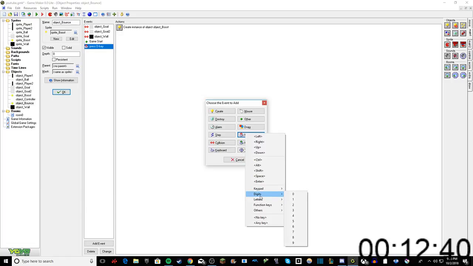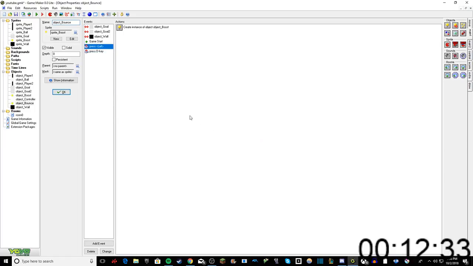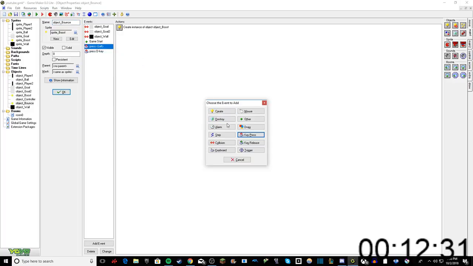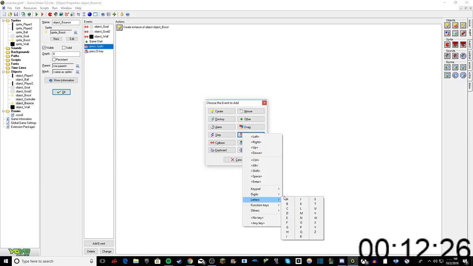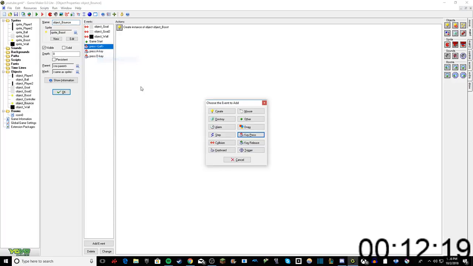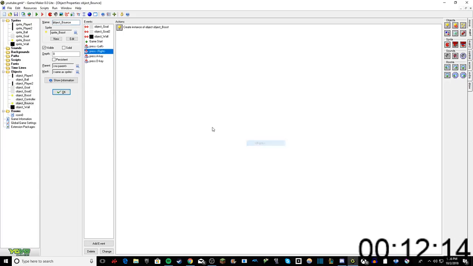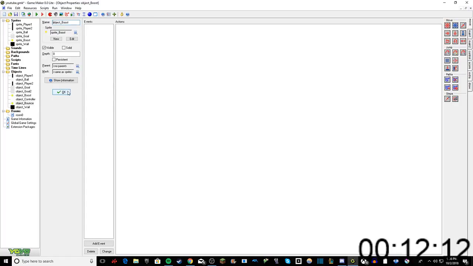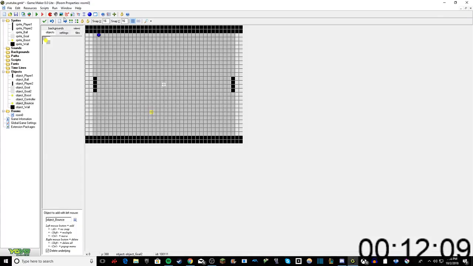And then, so, you can do left, and then I'm also going to duplicate it for A, because basically you play with WASD, but A and D do the same, and then you also play with the arrow keys, but the left and right arrow keys do the same thing. Duplicate, key press, right. Alright, so I think this fixes all of our problems. Let's check it out.